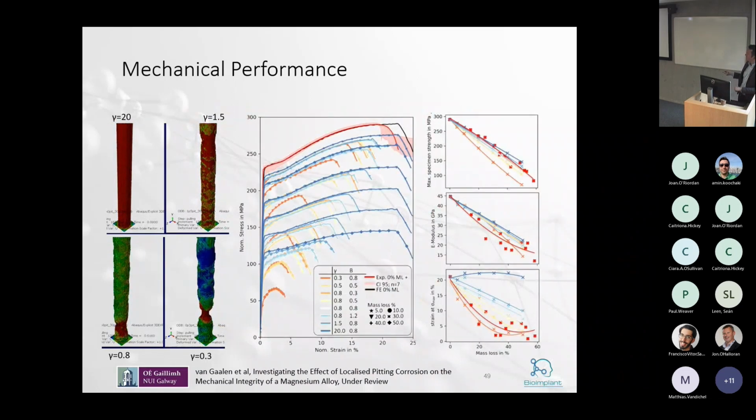Okay, and there's a lot of data here, but again, this is our day zero data, and as we simulate corrosion through a range of different scenarios, you get the same behavior where you get a loss in specimen strength and you get a reduction in strain to failure predicted by the model as well. And again, these are our predicted mechanical strengths, our Young's modulus, overlapping with the experimental data, being seen to capture what's going on.